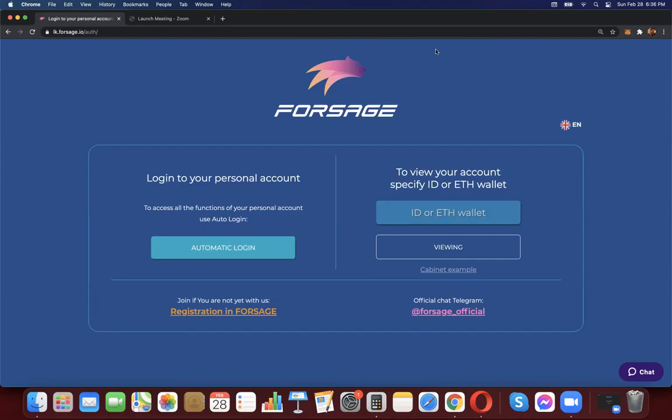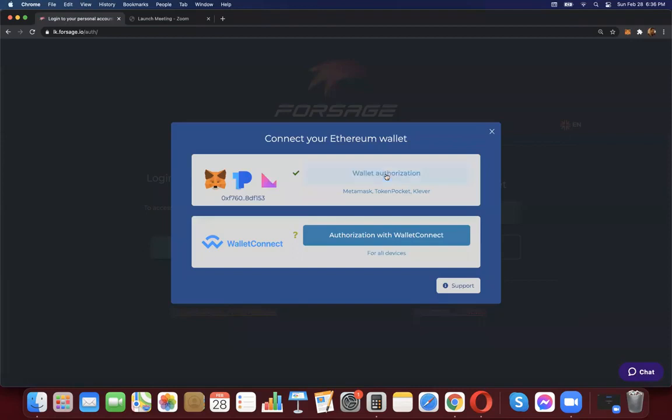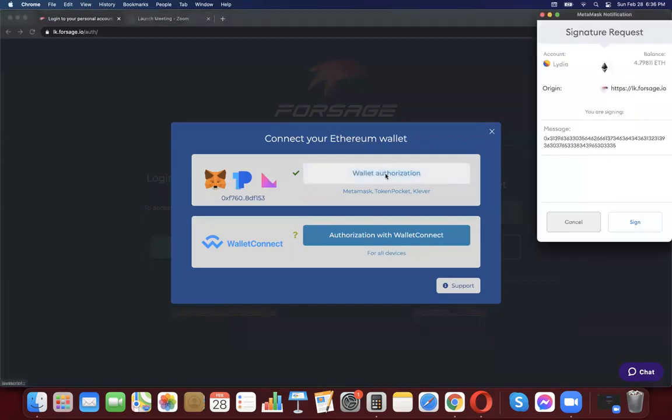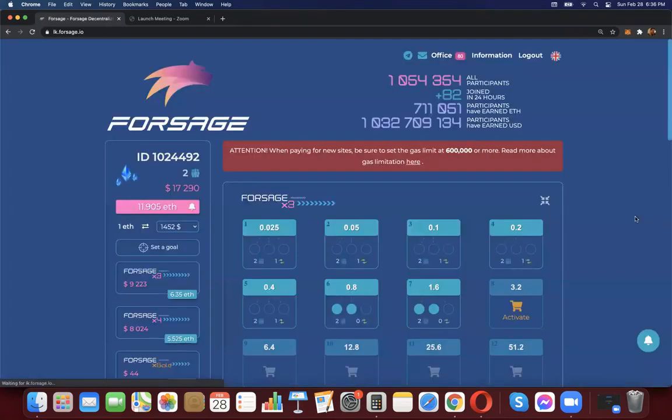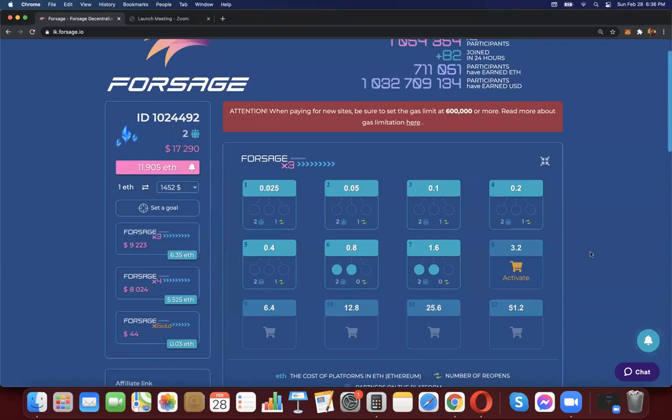Or you've already signed up and you're already in Forsage and you're going back to upgrade to the next level. So I'm going to go ahead and hit this. Now, you may not need to do this right now. I'm just going to go to where you should be. I'm going to sign in, but you should already be signed in by the time you're watching this video. Again, I'm going to where you would be. So I'm obviously already in. This is just one of my family accounts. I'm going to go here and hit activate.